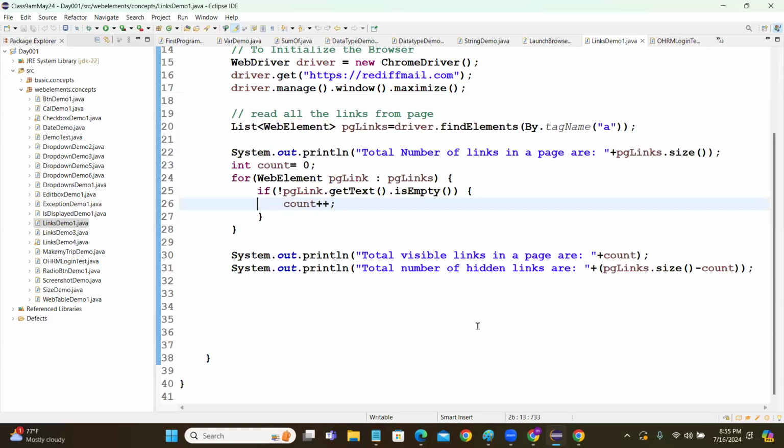In automation testing, we are going to learn how to develop the automation test script.